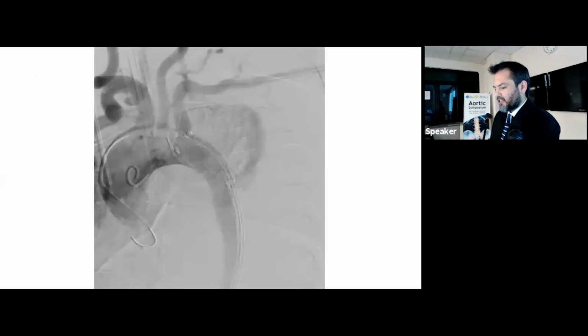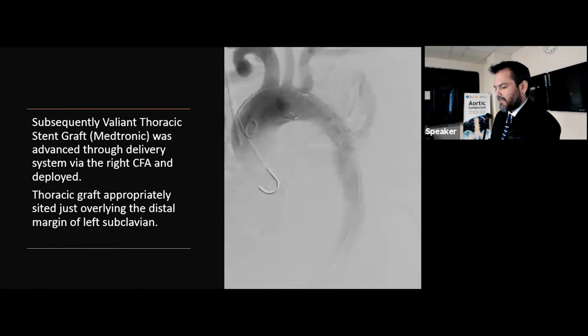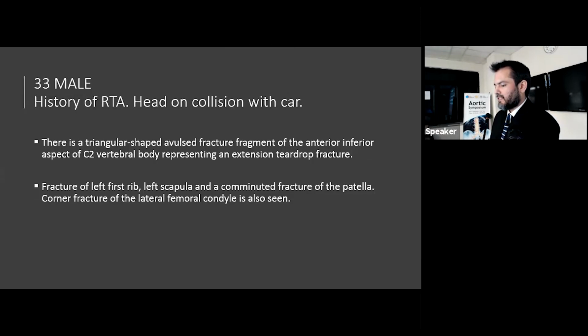So again, she had a successful TEVAR, and you can see the graft. The top part of the graft, which is called the crown, doesn't have any fabric around it. So the fabric starts where the stent markers are. And you can see that we're partially encroaching on the left subclavian. So we're keeping the subclavian perfused while getting a good seal.